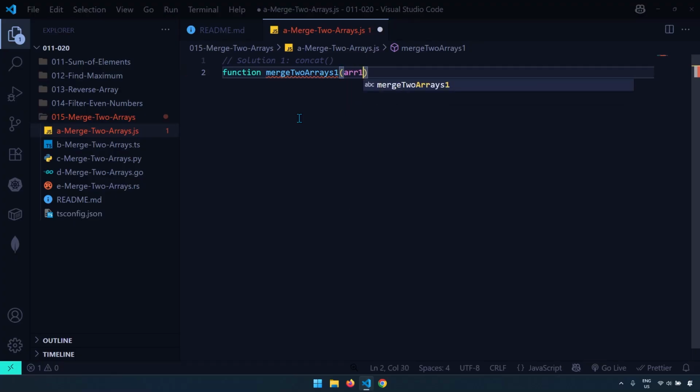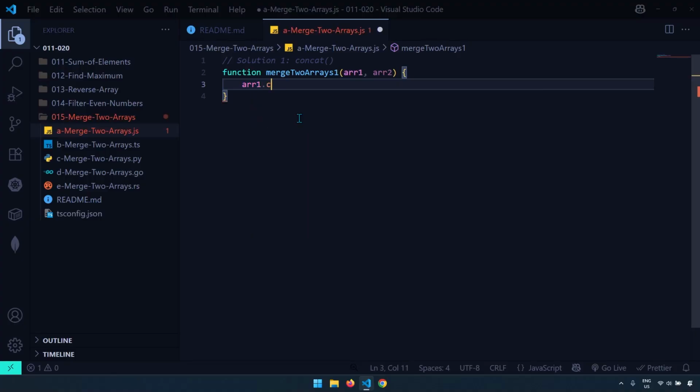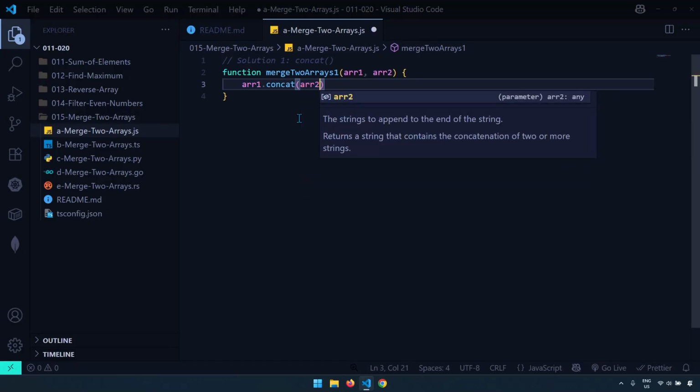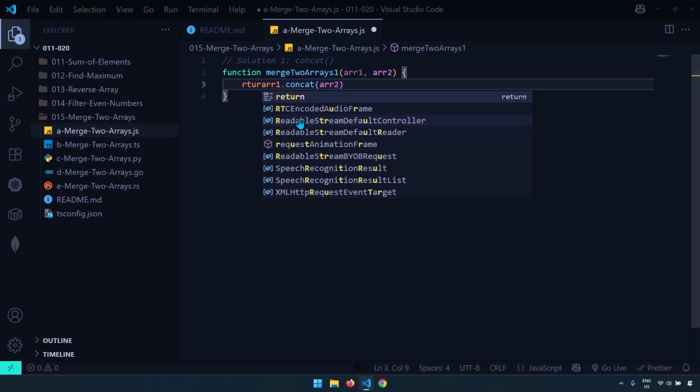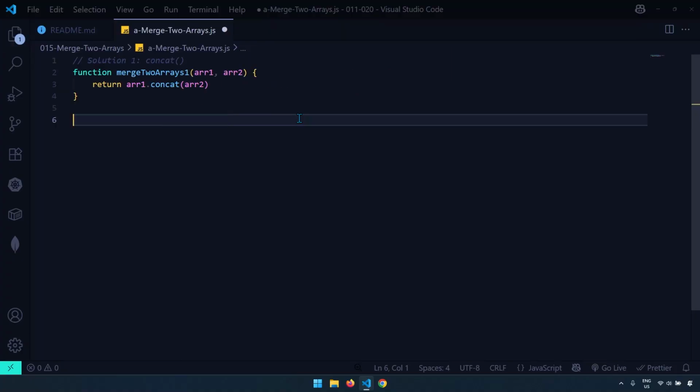Now, what is this function going to accept? It's going to accept 2 arrays. And at the end of the day, this is going to produce an array as well. So we're going to grab our array 1, and on the array, we have this concat method. And what we want to concat to this array is another array, and that's going to be array 2. And that's exactly what we are going to return from this function as well. So this part is done. We are going to solve this for the other 2 solutions as well, and then we're going to print our result.